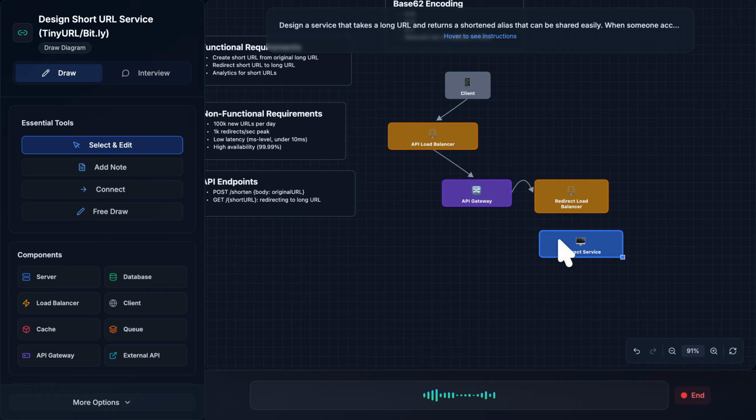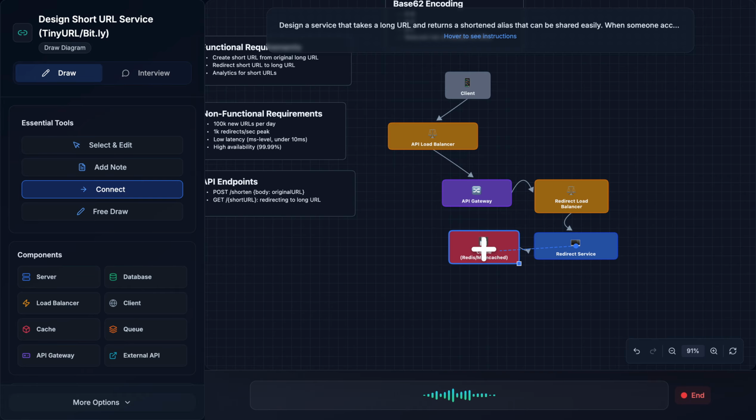Okay, and then I'm just going to put a redirect service right here just to indicate that that's where the server is. And then for the actual place where the URLs are coming from, I think we should definitely cache. So caching something like Redis or Memcached would work well here. This basically would allow the top URLs not to be fetched every single time. So I'll have this connection right here that goes both ways. And that'll be a very crucial part.